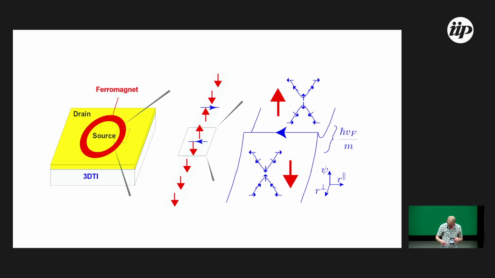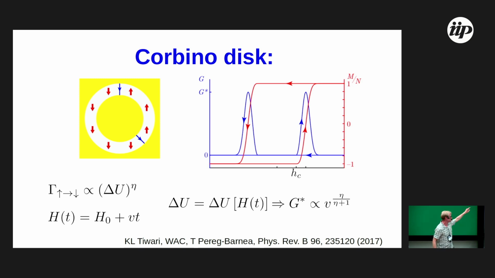And the signal that you would see, if you look at the conductance between the source, the center conductor, and the drain, the outer conductor, is a jump in the conductance at the coercive field. So if you compensate the exchange coupling, which you have to pay for when doing a spin flip, with the magnetic field energy, then you can allow this first spin flip, and then all the spins will flip on some time scale that's determined by the equilibration with the environment.